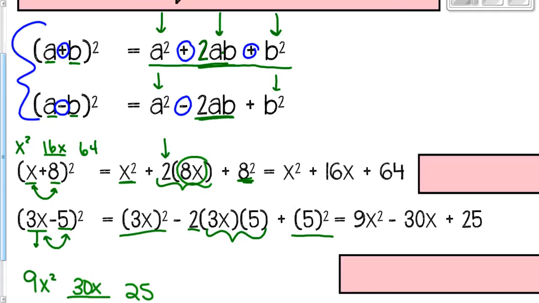So that makes this a positive and this a positive. And really this a positive and this a positive. The only difference comes if you have a negative here, it's going to pop up when you start multiplying, and it's going to be negative in front of your second term. Okay, so you can just always stick those in.